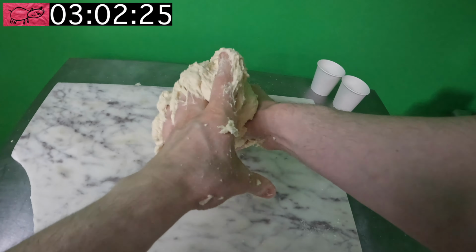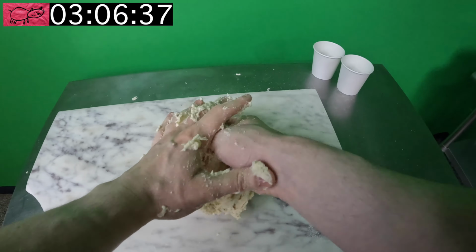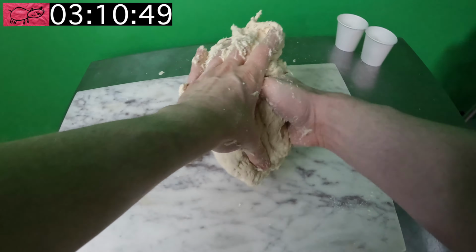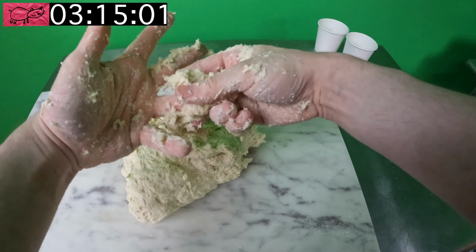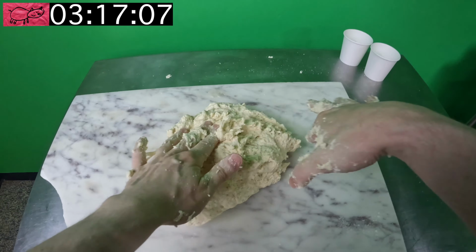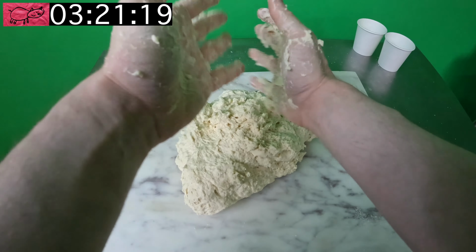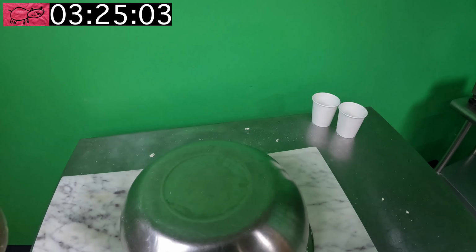Took the rubber feet off because that was why the cutting board broke. Uneven surface, marble cutting board, physics, science, stuff like that. That's why it broke. All right, come on, flour. Get the flour off the hands, and then cover it up with a bowl. There's first knead done. Be right back.